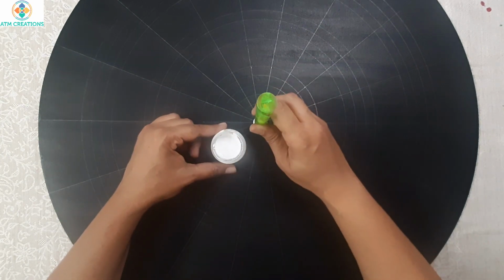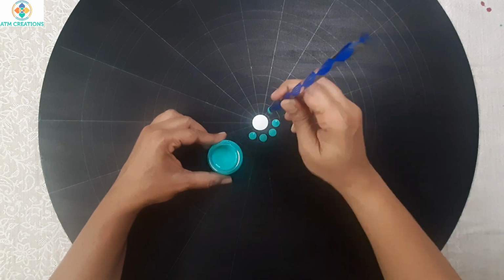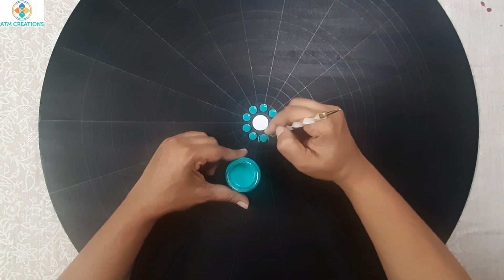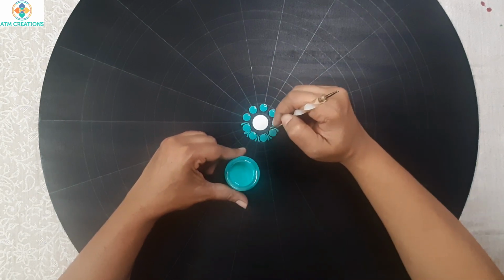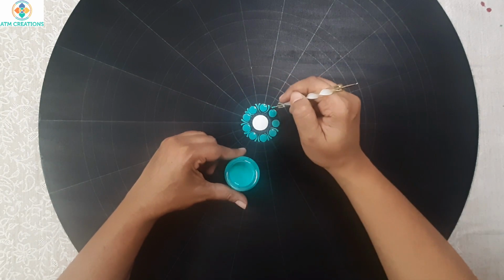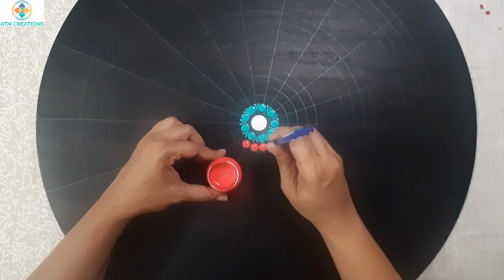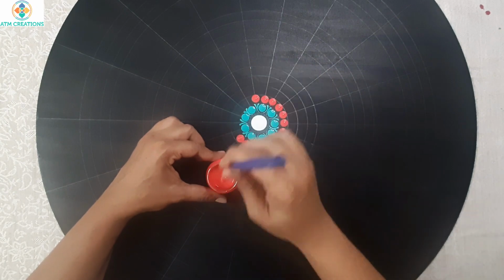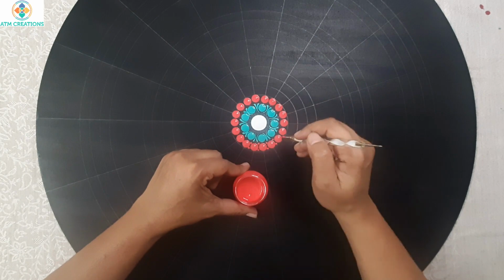I'll start dotting in the center with white. Now I'll dot in the next circle with teal blue. Now I'll keep two side swipes. Now I'll dot with coral red in this circle. Now I'll keep two tiny dots.